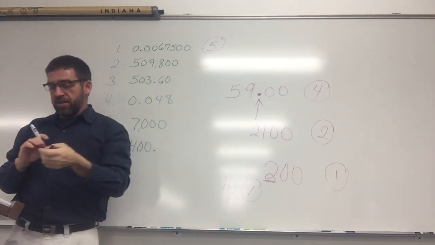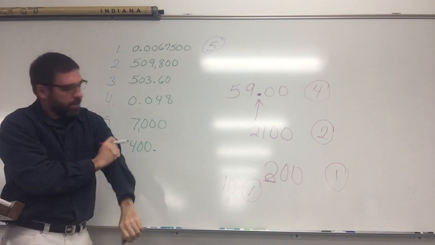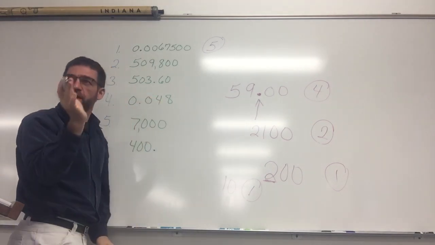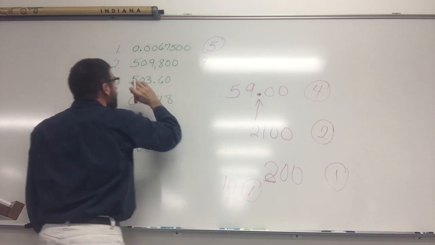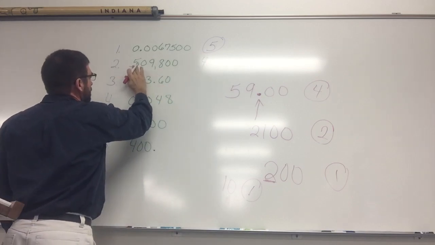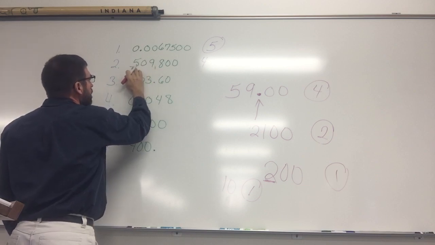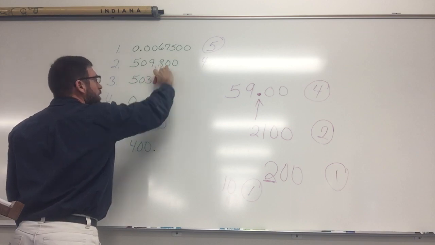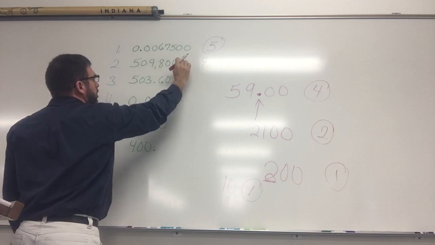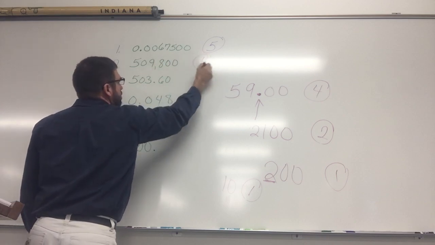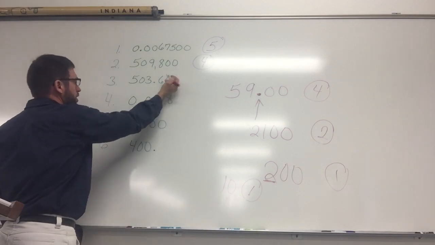509,800. How many counting digits do you have in this number? 4. Right. How'd you come up with 4? Okay, let's see how you came up with 4. You looked at this number here. He said it's a counting. Because this zero is in between, you counted it 1, 2, 3, 4. And any digits behind that, there's no decimal point. They were not counting digits. Okay? Let's drop down to this one.